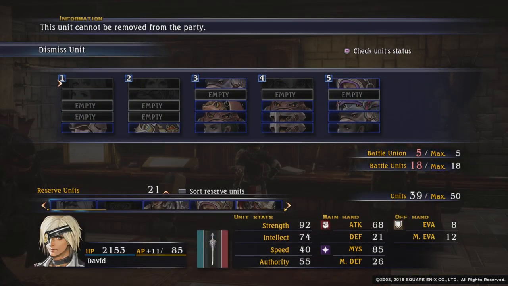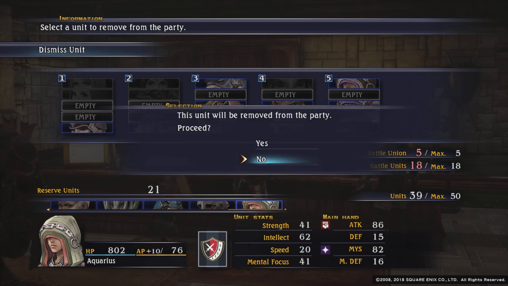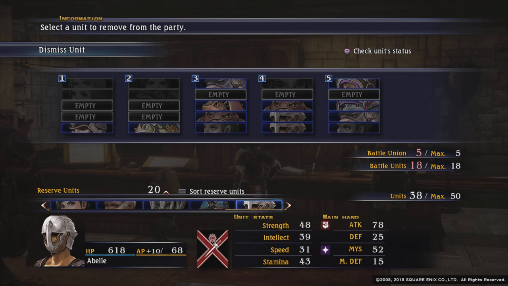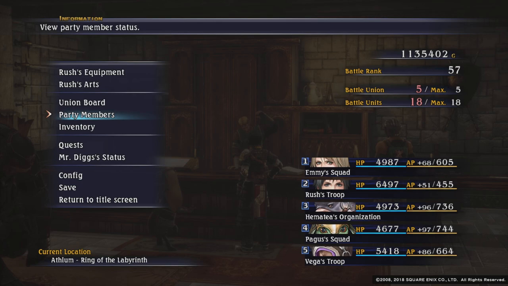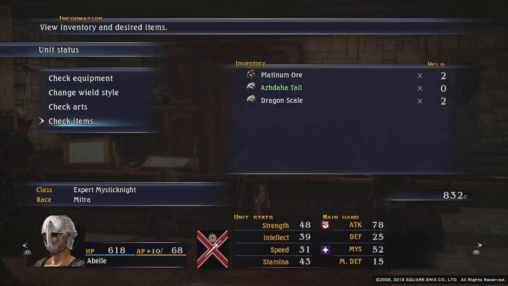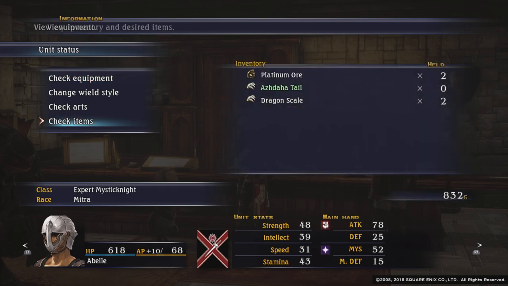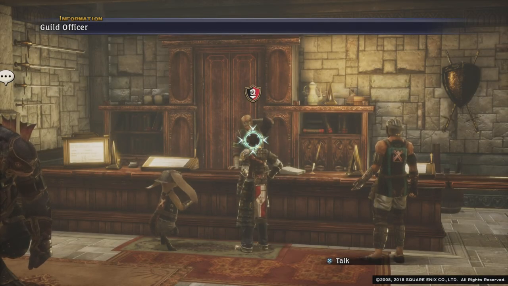But what I'm going to do now, no longer need Aquarius. Abel, do we need you? I don't know. What did we get you for to begin with? I've forgotten. Oh, yes. You are the divine Francisca we've got to do. And for that, you need Azdahitail. Yes, yes. I remember. I'm sorry, I'm rambling.